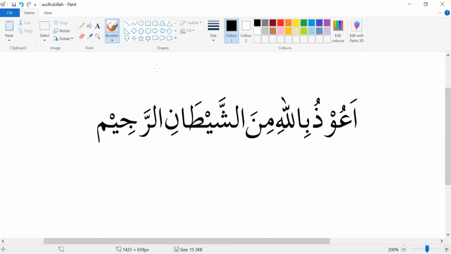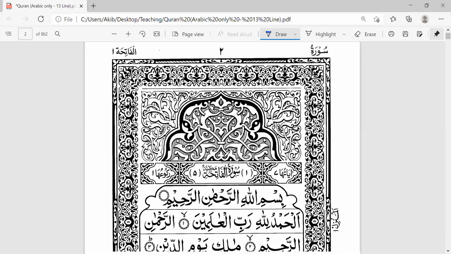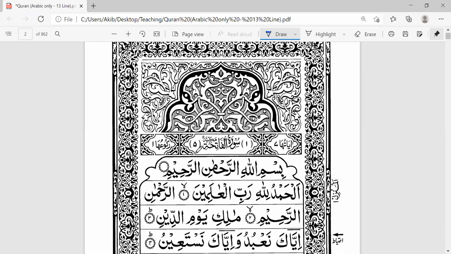Now, unfortunately, on your Quran, it won't really be there. At the start of the surah, you see Bismillah ar-Rahman ar-Rahim and you see information about the surah, but you don't see A'udhu billahi minash shaitanir rajeem, which is quite unfortunate. I do think it should be there. At the very least, it should be on top of Fatiha. It should be on top of Fatiha, but it's not there. And that's unfortunate.